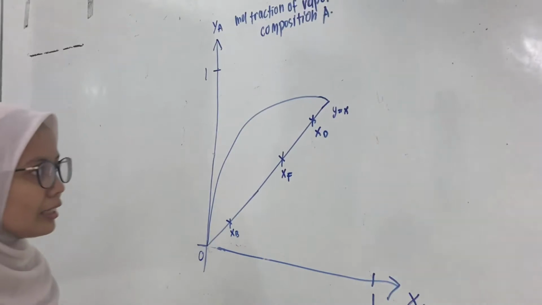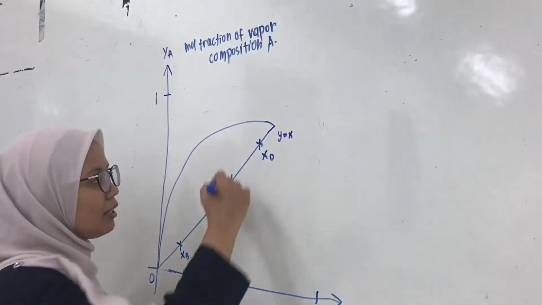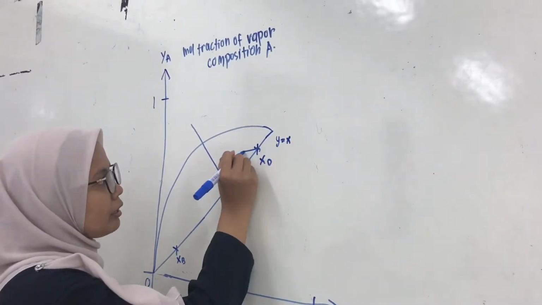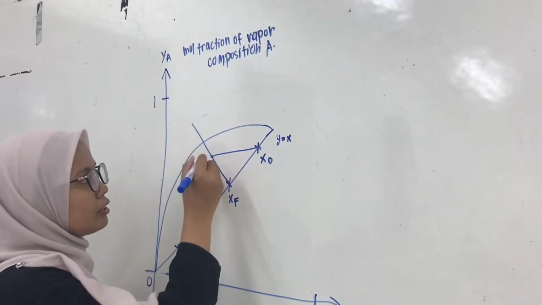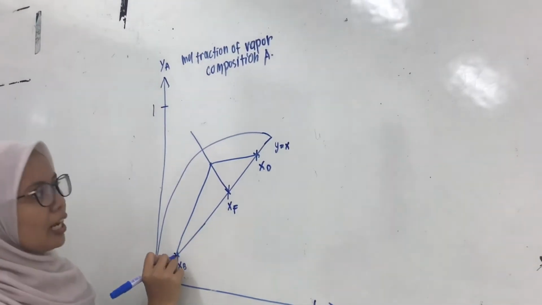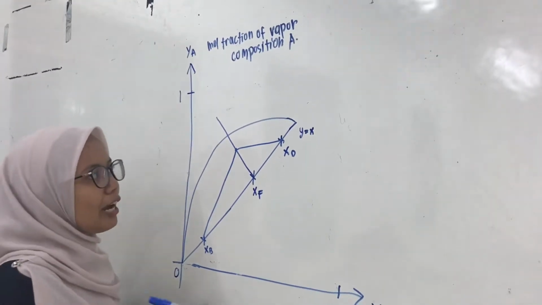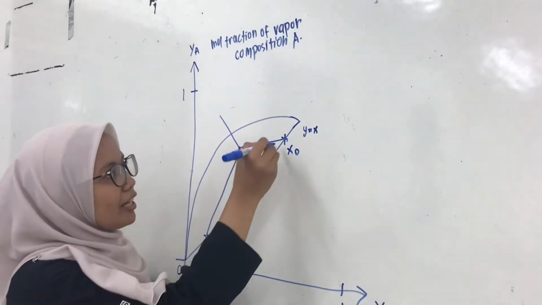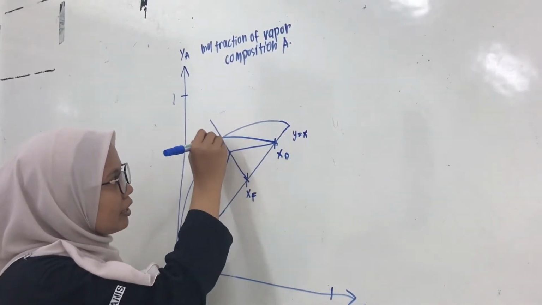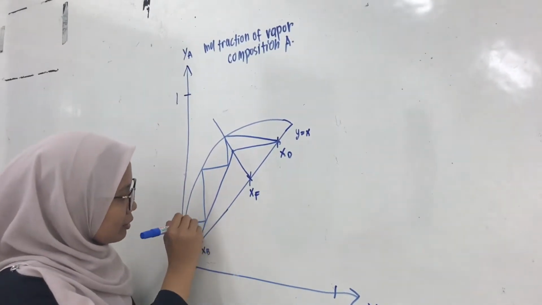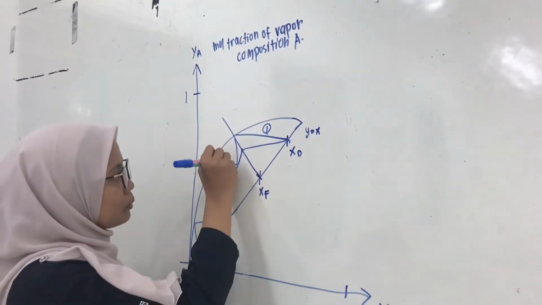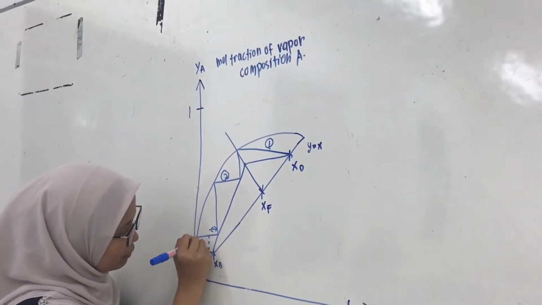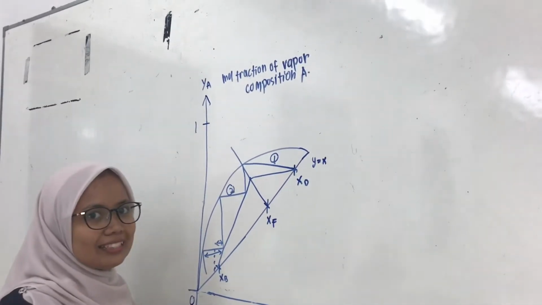The first thing we need to do is the Q line. Then, with the Q line like this, we get the rectifying line at the intersection between these two. We go until the point of XB, and we get the stripping line. So basically, once we have all the lines, we can find the theoretical stages by stepping. We find the ratio, this divided by this, and we can get the theoretical stages.